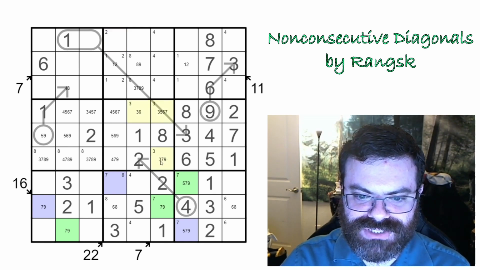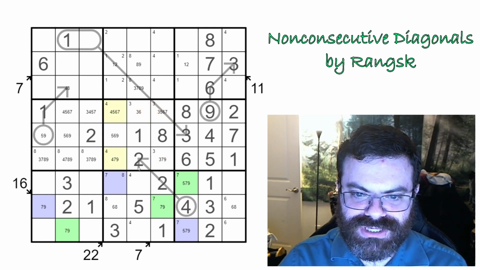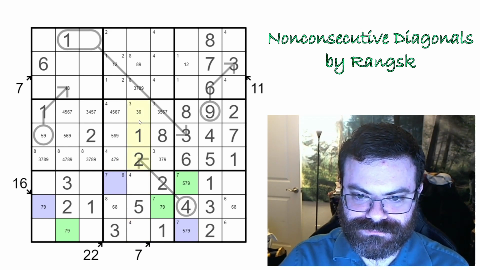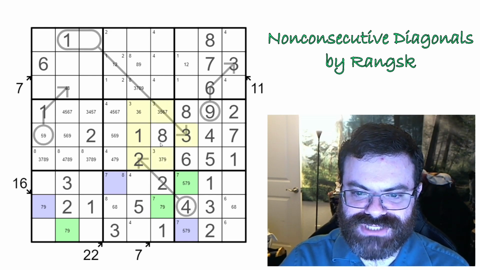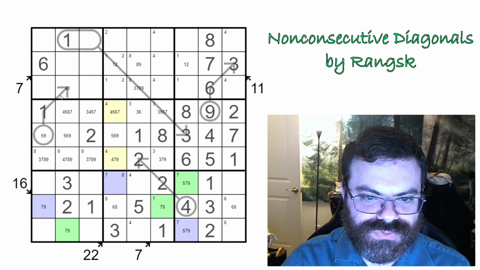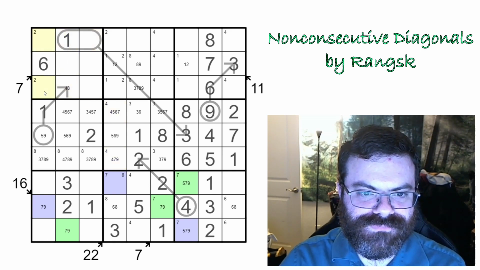We can just use our pencil marks to see that. 4 is limited to these 2. We can see that because this 4 pencil mark may not be remembered, but we did that a while ago. So that sees up here, and this 3 sees these 2, so those can't be 4. So that, and the 4 is in the row, so that's why 4s are pencil marked there. So 2s see up into here, so 2 is in here or here.